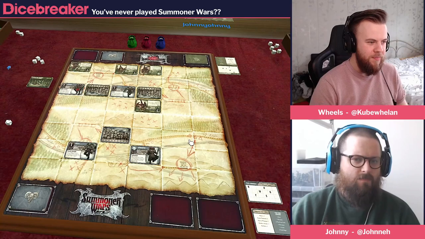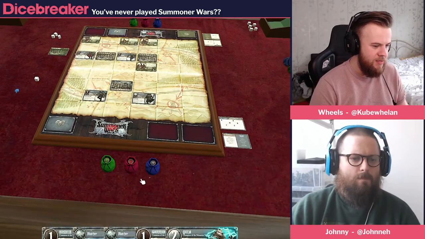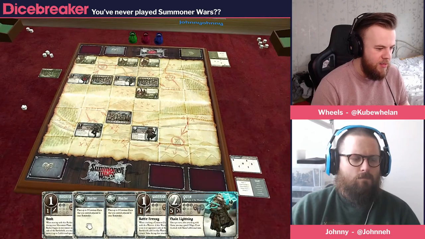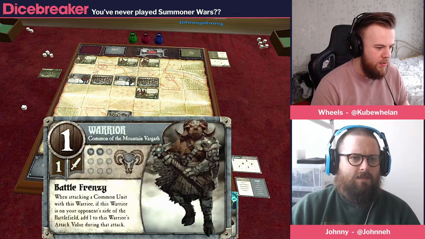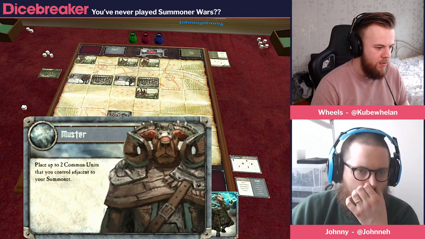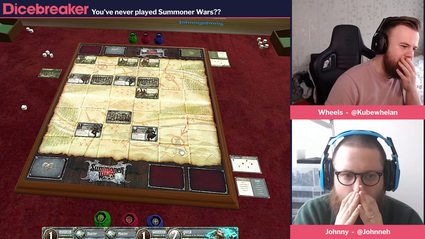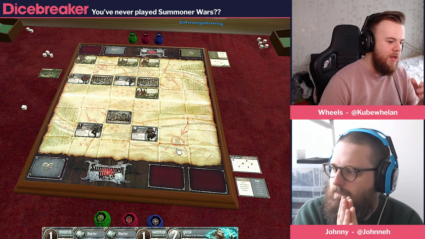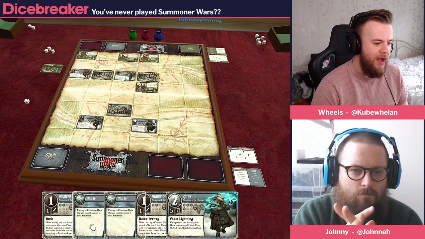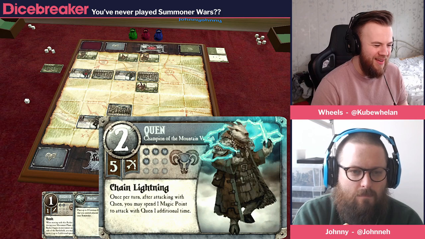So that's going to be my guy. Okay. So I draw 5 cards. And let's see what I've got here. Oh, wow. Oh, that's interesting. Right. I haven't got any magic, so I can't summon. Ooh, hello.